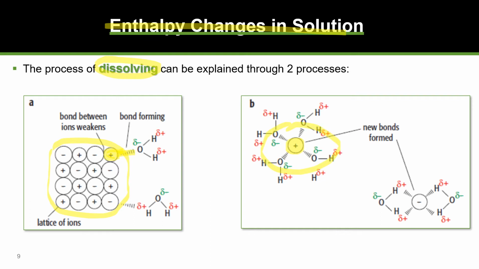The first process, the extraction, means the dissolving process. The second part, where the ion is surrounded by molecules of water, is called solvation. The same happens with the anions. The anions will be attracted by the positive side of the molecule, which is represented by the hydrogens here. So if the positive side of the molecules of water, when they surround the ions, overcomes the lattice energy, they are going to extract those ions, and then the process of solvation occurs as well.